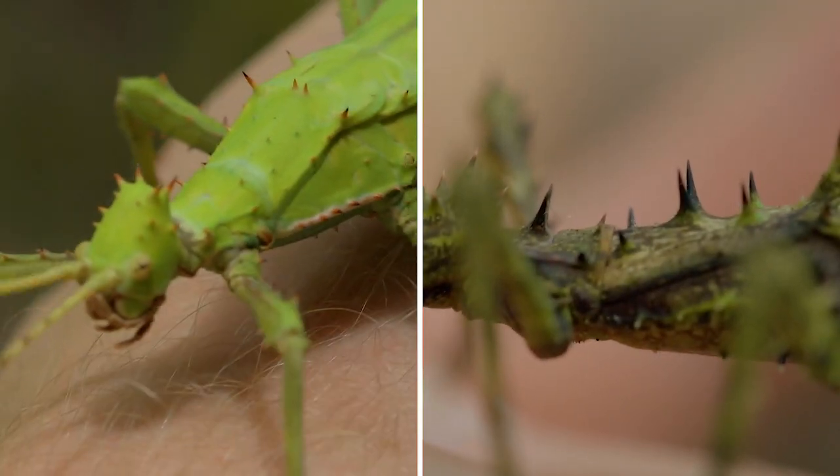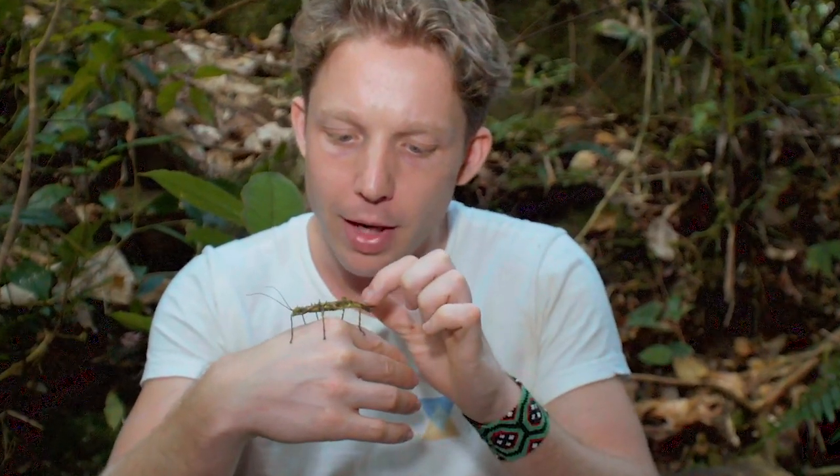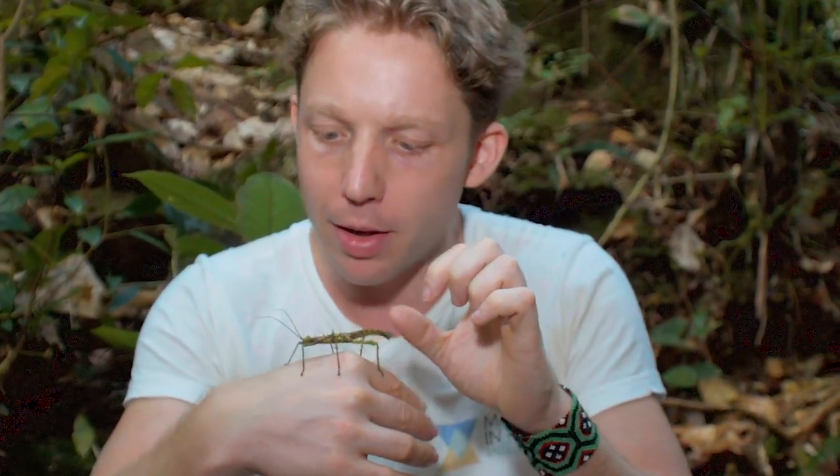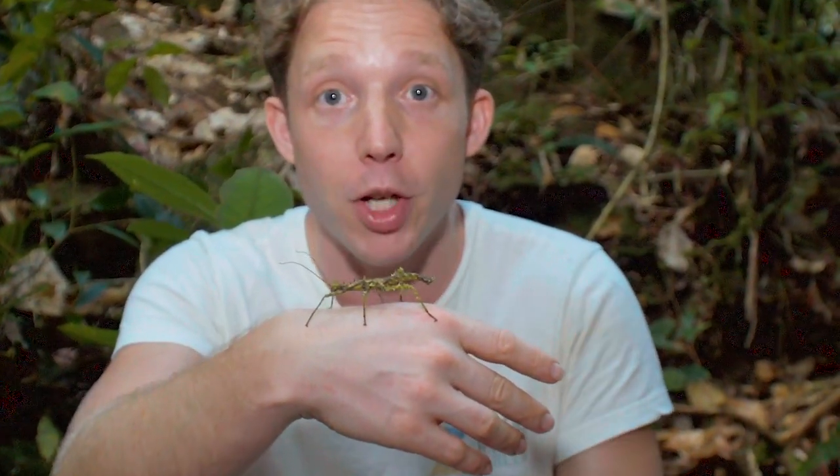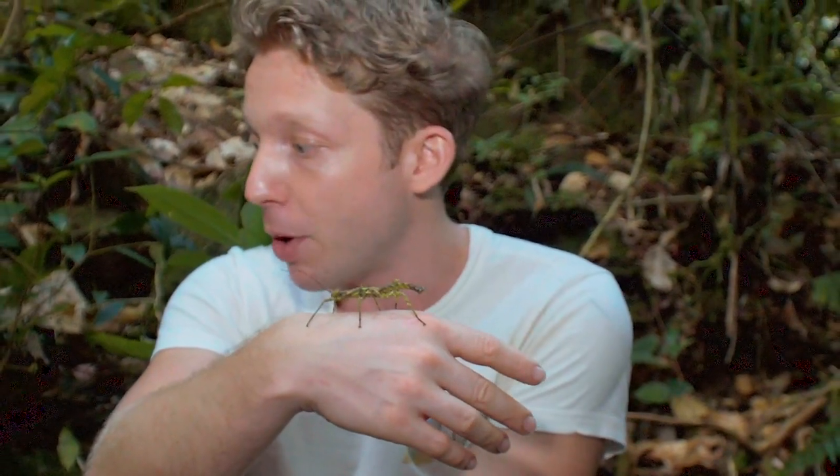It may be a male. There may be a difference between a male and a female because this doesn't look obviously like a jungle nymph. They're massive, but it's got all the characteristics of one in terms of its abdomen, very similar. It's got spikiness, but it might not be. It might just be a species that's closely related. May have diverged from a jungle nymph and then ended up on this mossy area.